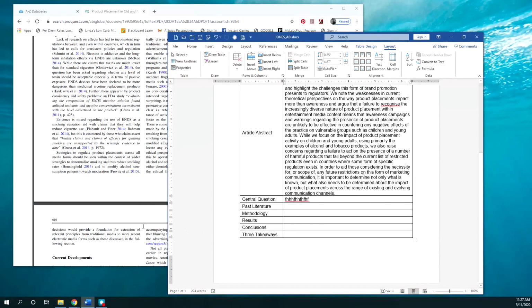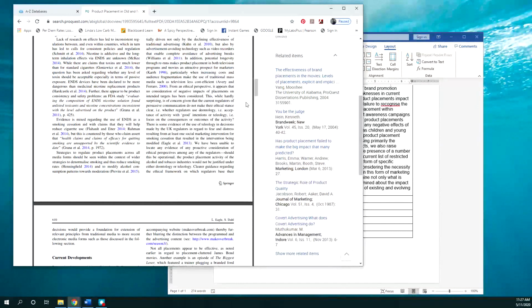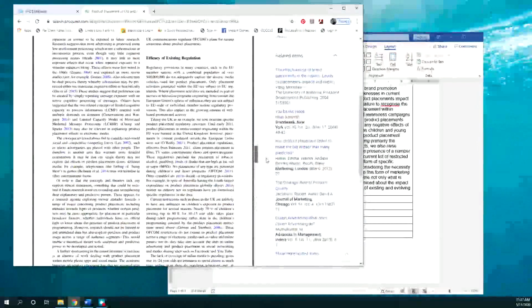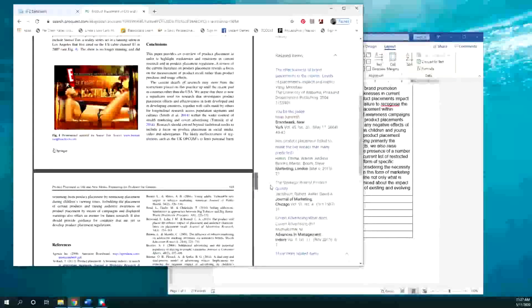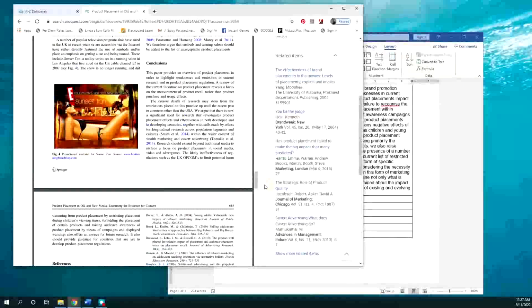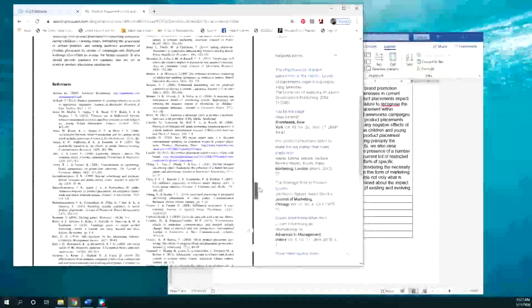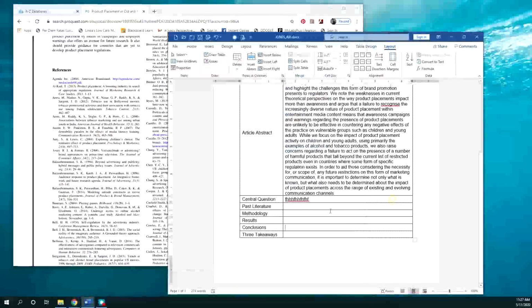What conclusions do they have? Well, you go down to the conclusions section. There we go. Sorry about the picture there, folks, but it's just there. That's what it is. And then you would look at what they come up with conclusions. And you would more or less summarize it, very basically summarize what it is. Okay, what are your three takeaways? After reading this article, what do you think are three things that are important?